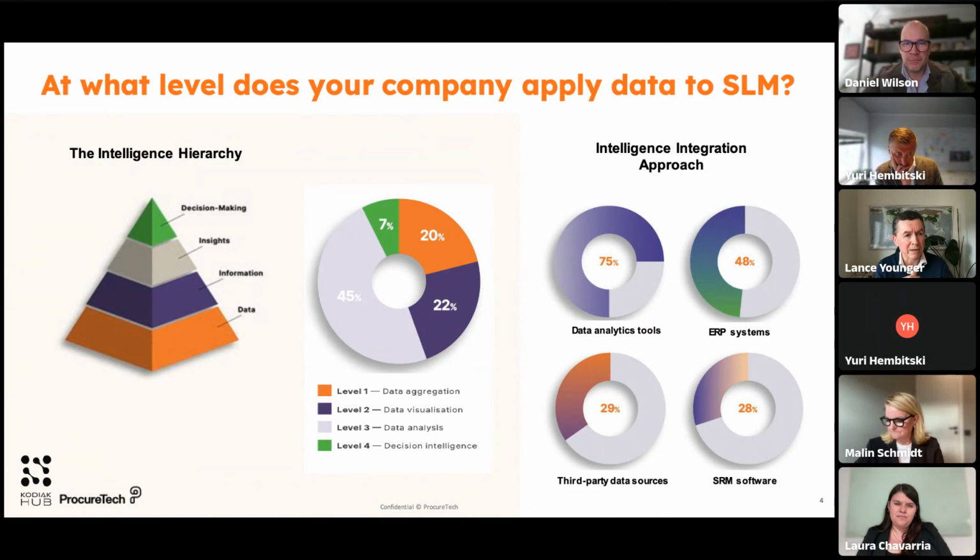The other important aspect is, where are people gathering data from? Where are they managing to incorporate data into the whole ecosystem and hierarchy? And that is across 4 different domains. The majority of organizations are looking at data analytics tools. A higher percentage than we thought are using their ERP systems, and that's primarily driven by those organizations that have a direct swing towards what they do. Other organizations are taking about a third of their data from third-party data sources, like your Dun & Bradstreets of this world. And then finally from SRM, supplier relationship management software.